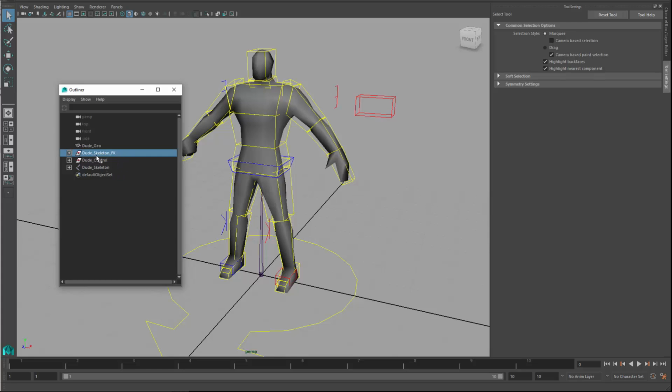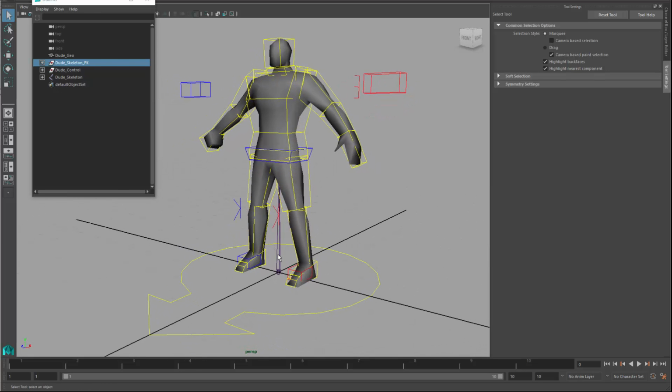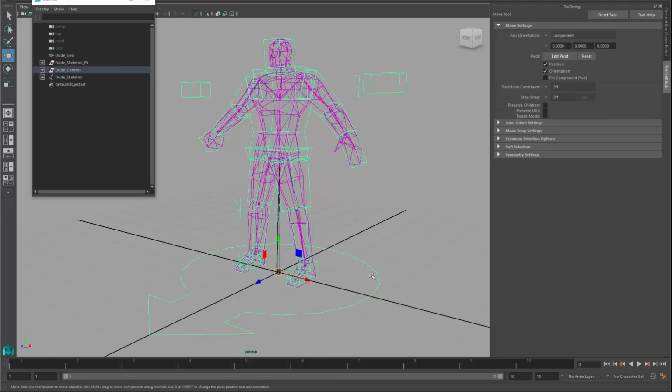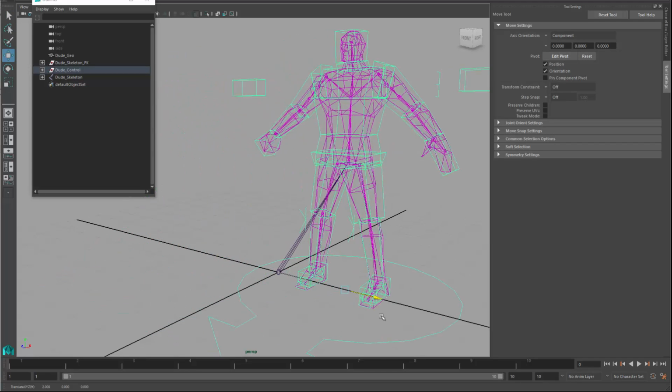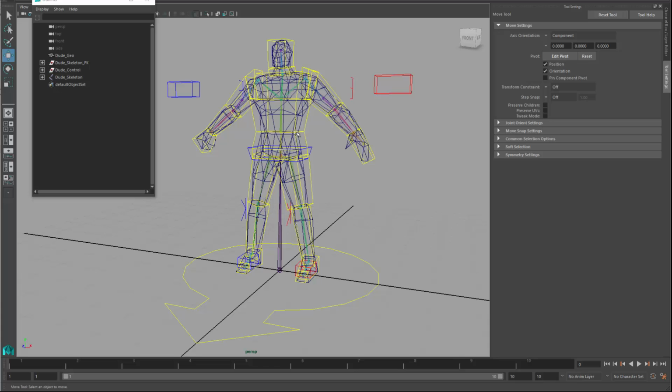I simply named this character Dude, as every time you use Skyrigger, it requires a prefix for the character and then gives it throughout all the nodes it creates. So this is a mix of IK and FK, and it currently has a world bone, which means that this character is connected to 000 through a tail, so that when you move the character, that tail should stay exactly at 000. That is an option when you create something in Skyrig. It's on the character that you read in from the website, but you have the option to take that off and have the character created from the hip in case your engine needs are different.